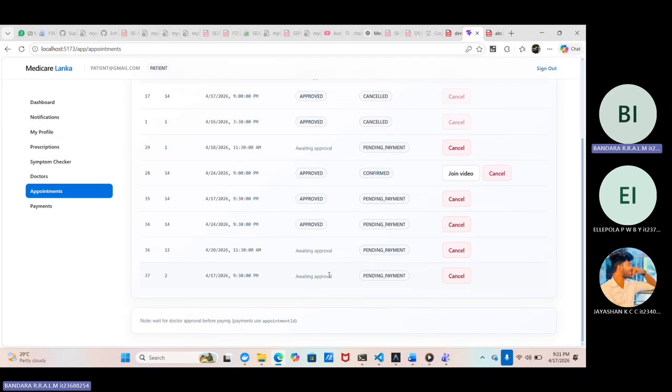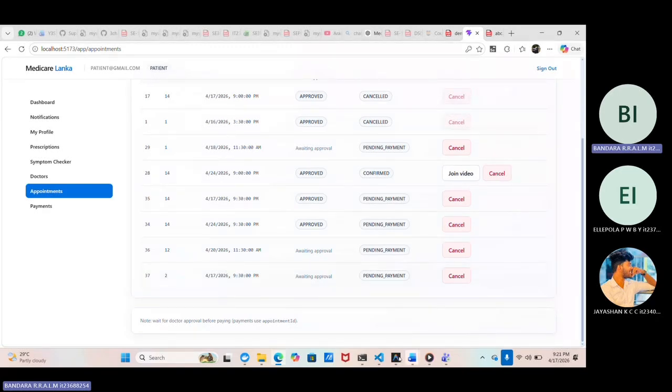This ensures that doctors have control over their schedule and prevents conflicts. The system follows a structured workflow starting from the request, then approval, and finally confirmation. This improves coordination and reliability.